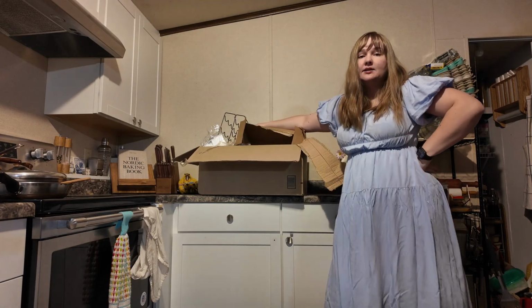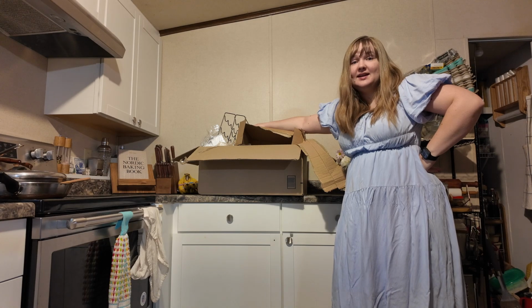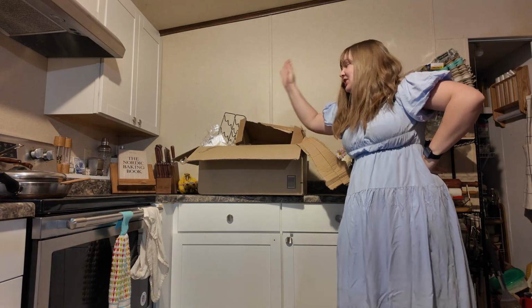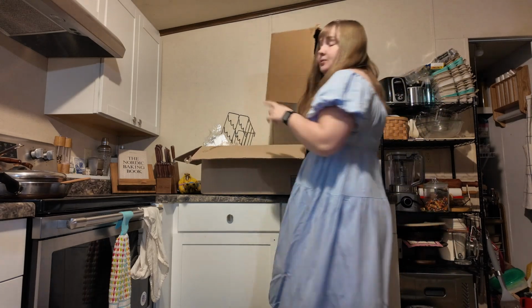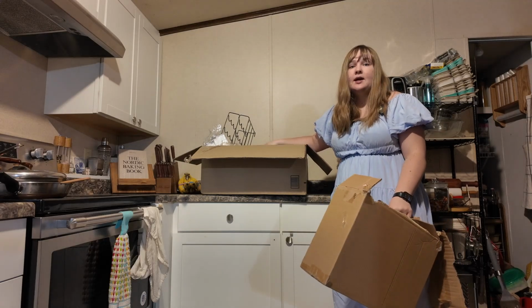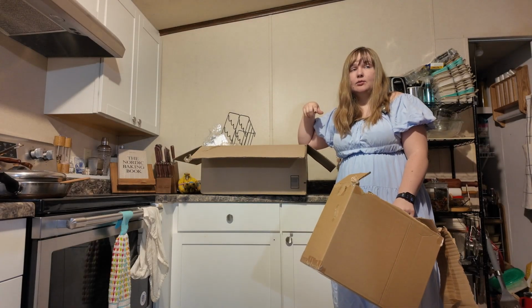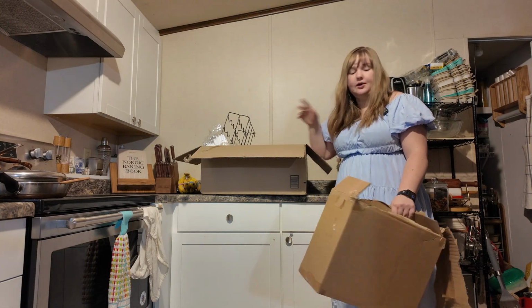So this box has been taking up space in my living room for about a week now. I'm kind of tired of it because it's huge. That's actually empty. So this is all organizational stuff that I ordered, and I'll put a link down below to show you where I got everything, but it's all pretty affordable.